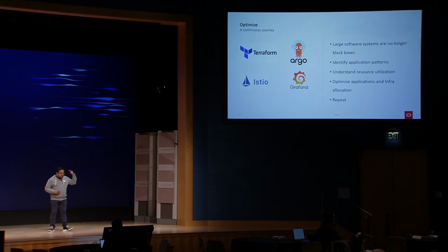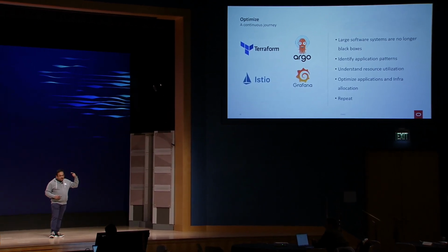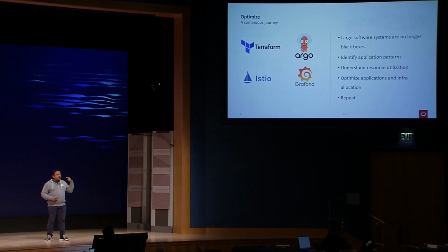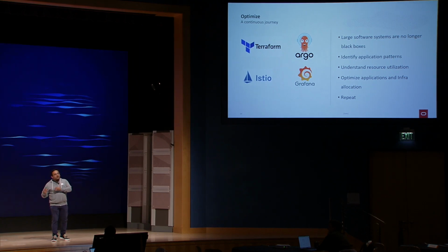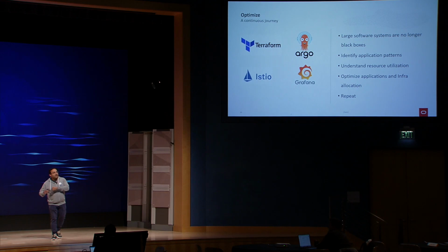So now we are in the cycle of understanding application patterns, understanding infrastructure patterns, understanding resource utilization, using that understanding to optimize our infrastructure footprint and our applications, and we keep repeating this to the point that it becomes almost part of the workflow. This is the workflow. Thank you.